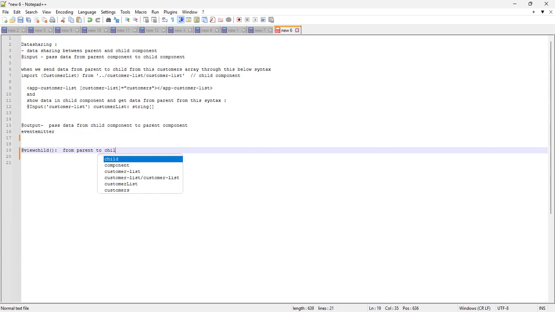From parent to child, if we want complete access of child to parent, then we can use this syntax here.